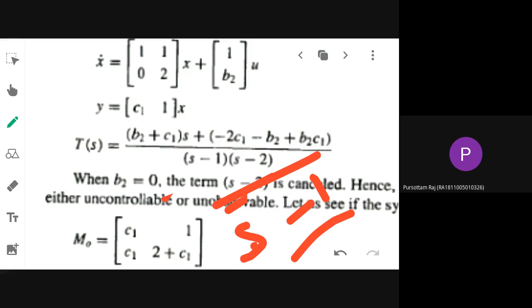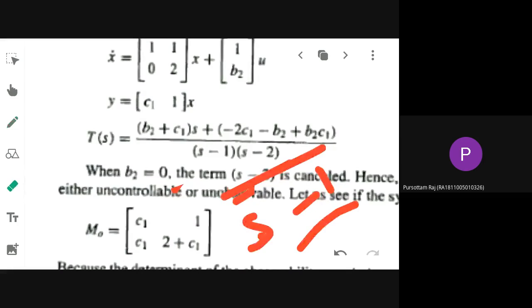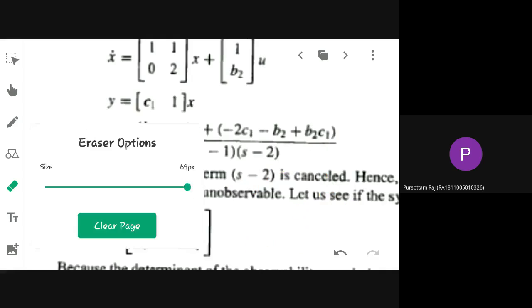Okay, it will become disastrous. More and more it will go unstable. We won't know how it is becoming unstable. So that is what they are trying to tell. If you want to cancel out a pole by means of addition of a zero, then you have to take double care, especially when the system poles are unstable. Right. So this is all about pole zero cancellation.